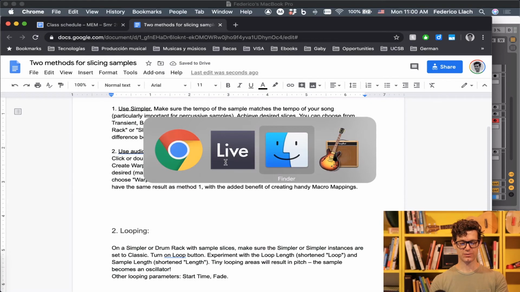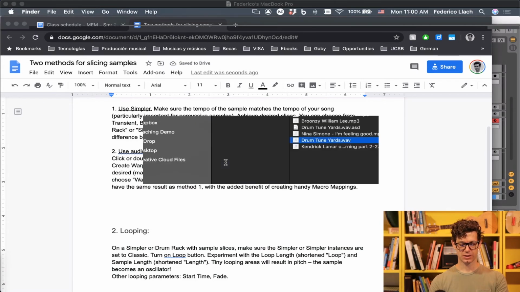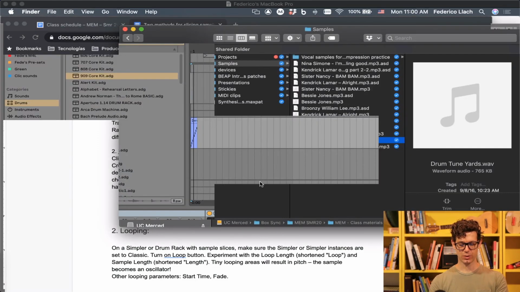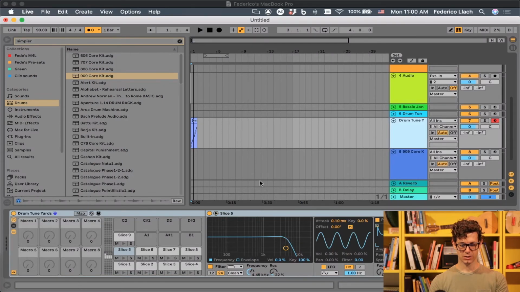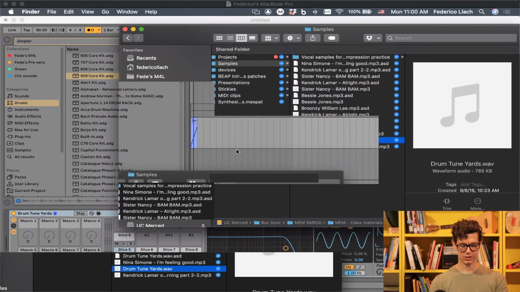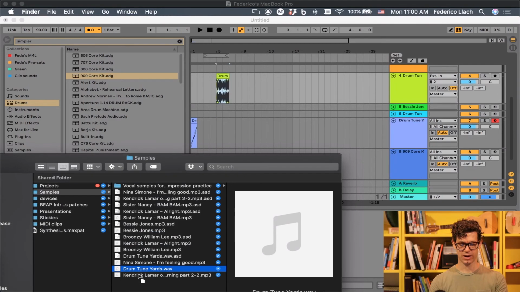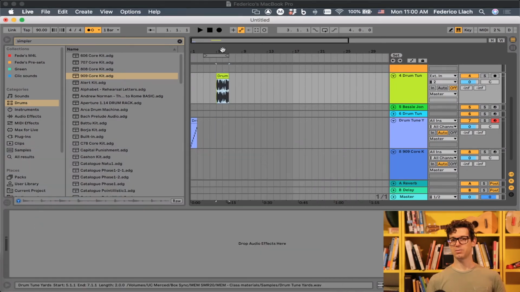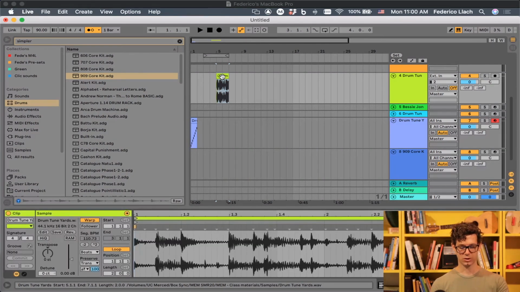So instead of doing slices with Simpler, in this method we will simply drop this into an audio track, since we were talking about MIDI and audio tracks.